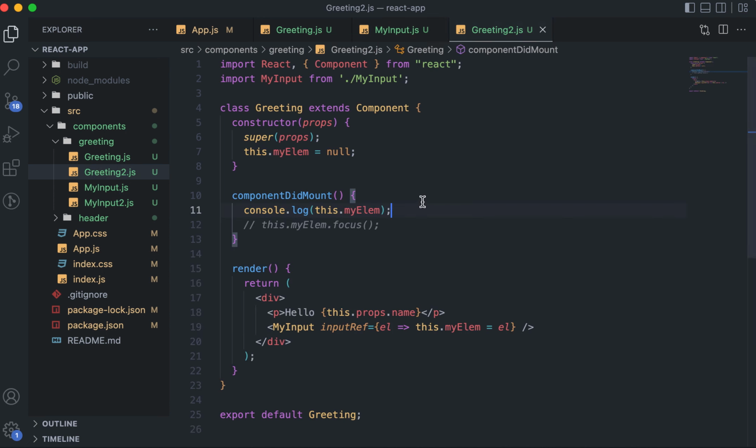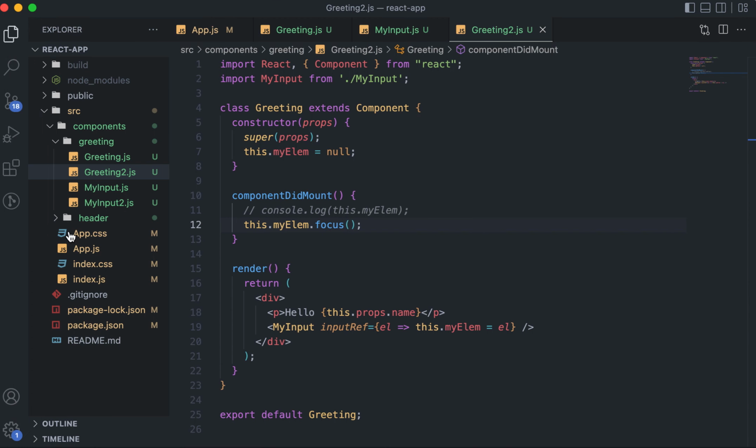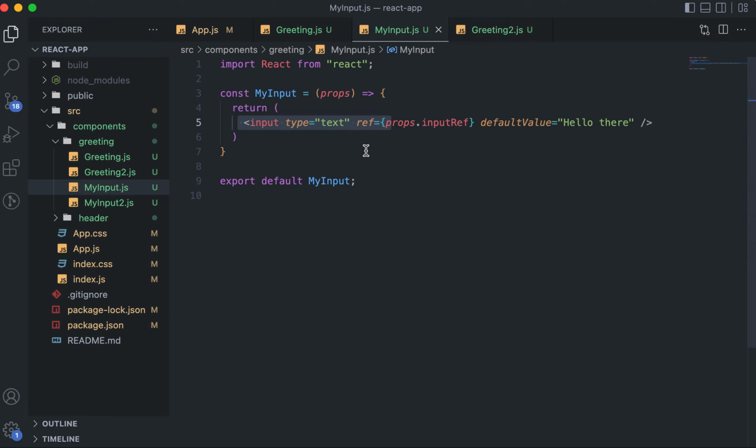Okay, so since this works, this will also work, and you can see that it is clearly able to focus it, which means that it has got the reference. So we can clearly see that like normal references, we could very well pass callback references also like this, and they can be utilized in the child component. Okay, so now we are almost done. Just a small thing which is remaining is that callback.